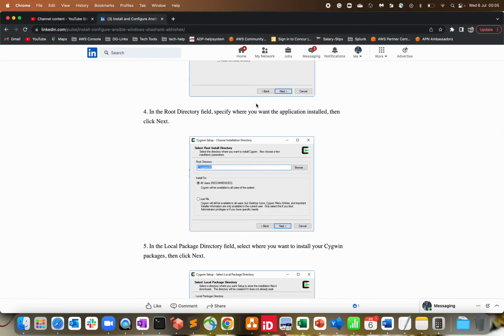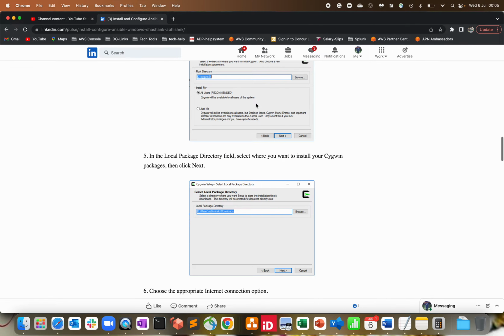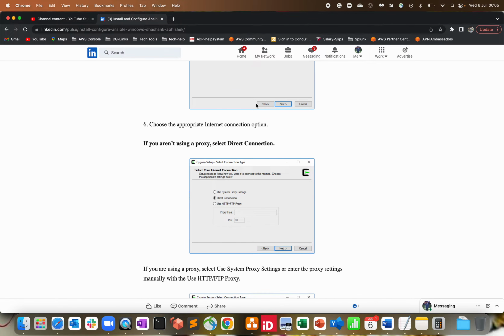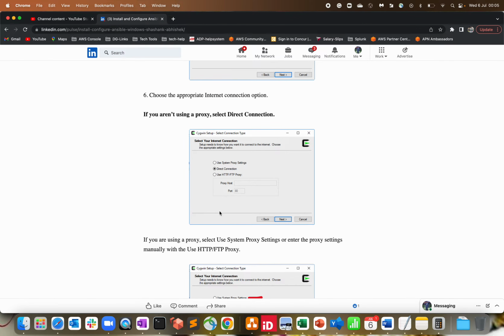The installation part is quite straightforward. You don't have to worry about it. The only thing you need to be careful about is this section: whether you're using a proxy or a direct connection. If you are using a proxy, you can go with your custom proxy, otherwise use the system proxy by default.